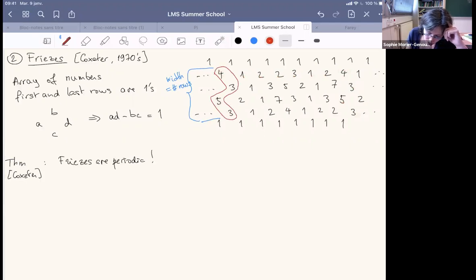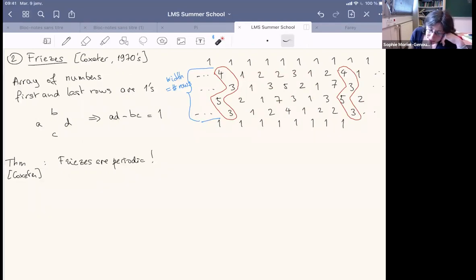If I extract these 4 values, you may understand that it's enough to know these 4 values to know the rest of the frieze, because there is this rule. Because of this rule, you will be able to fill the rest of the frieze. And what happens is that at some point, again, you will recover the same zigzag of values here. So that means that everything that you have computed here will repeat here, because you will use the same rule. So the entire frieze is periodic. So you don't need to show the entire frieze. You just need to focus on a small part.